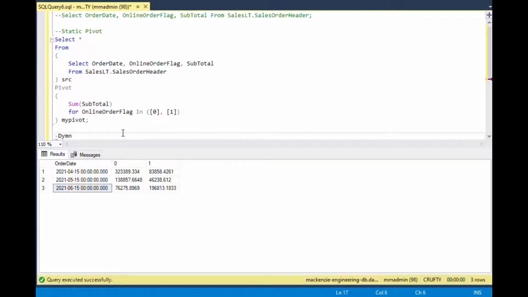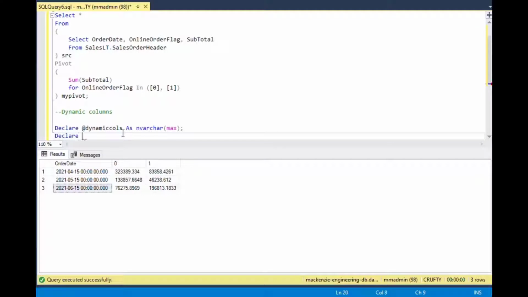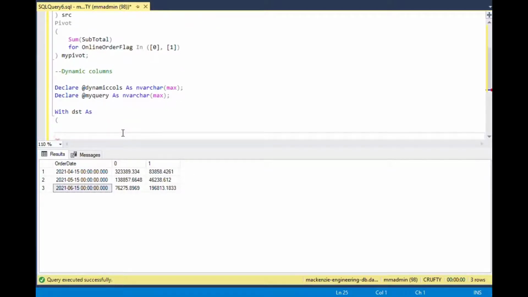Now in the next section, I'm going to show how to do a dynamic column output, which I think a lot of people would like to do with the pivot in SQL Server. I'm going to combine a couple of techniques. One is called STRING_AGG, which is aggregate, which is going to give us a list of those values or categories that you might have in your table. So we're going to declare a variable for that called dynamic columns as nvarchar max, because it could be a big long list. Then we'll declare my query as an nvarchar max, and we're going to create the SQL for that at the end of this query, after we load the dynamic column variables.